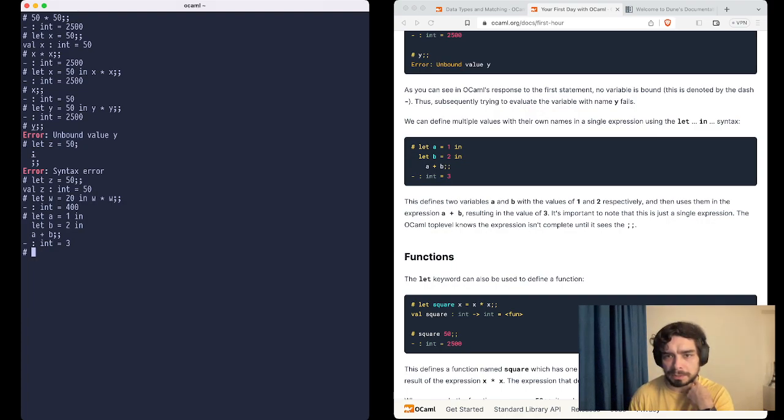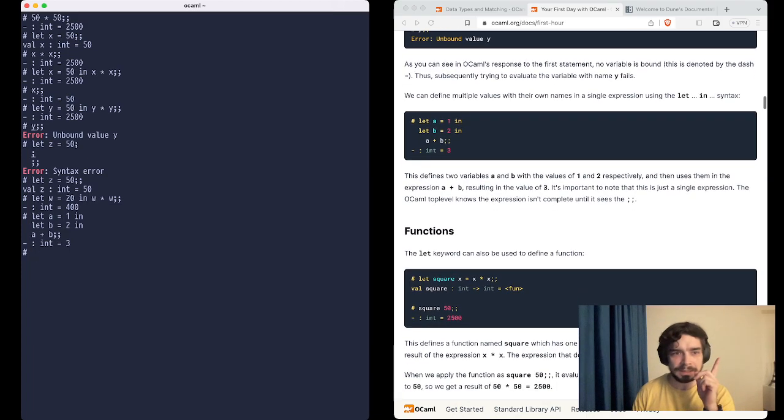This defines two variables a and b with the values 1 and 2 respectively, and then uses them in the expression a plus b, resulting in the value of 3. It's important to know that this is just a single expression. The OCaml top level knows the expression isn't complete until it sees the double semicolon.